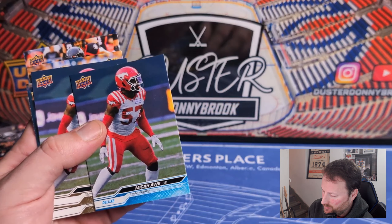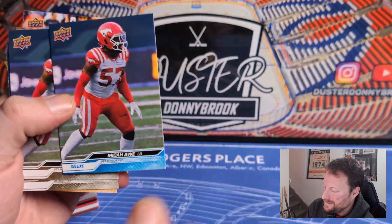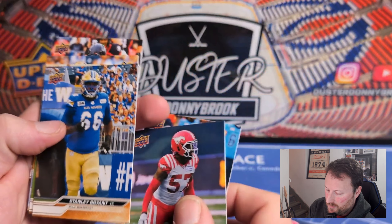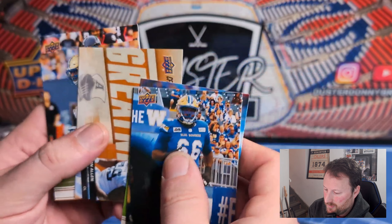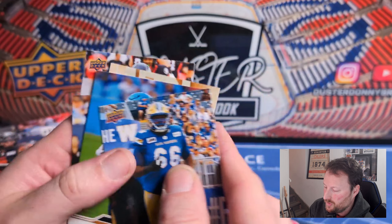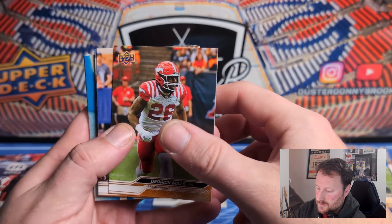Patrick Newfield. Here's a Deluxe — numbered on the back, to 250, just blue instead of the orange. 153 of 250. They don't even get any foil or anything like that — at least the Deluxe on the hockey version has a blue foil. So we got two golds in a row — Michael Allway, Reggie Stubblefield — and then more base. With 12 cards per pack you get a lot of cards.